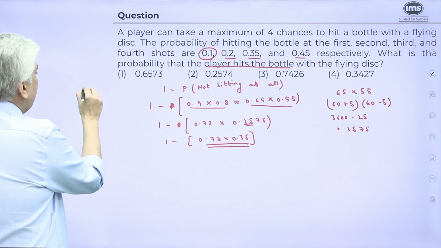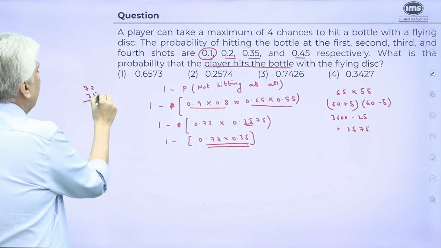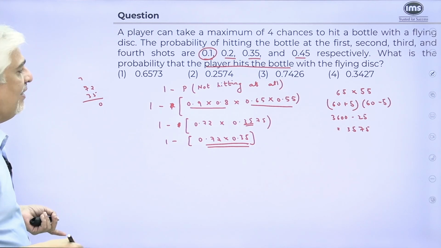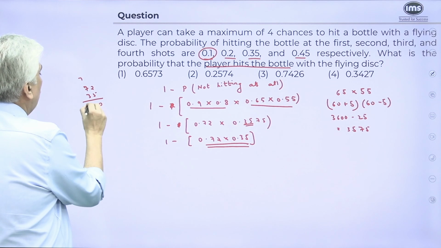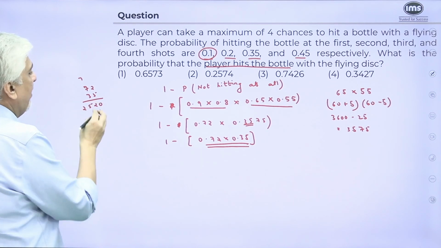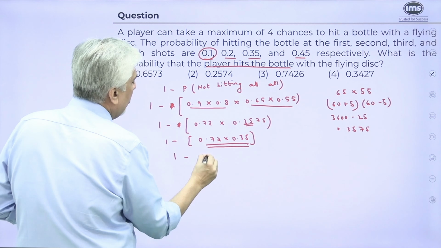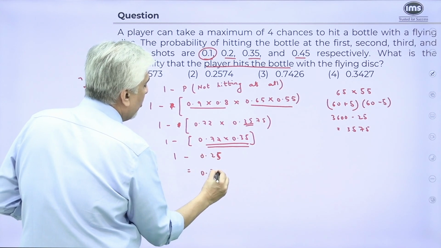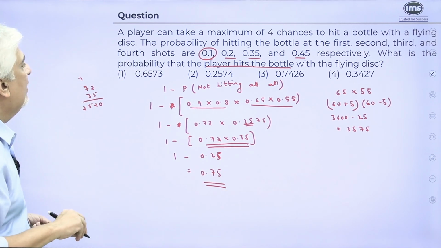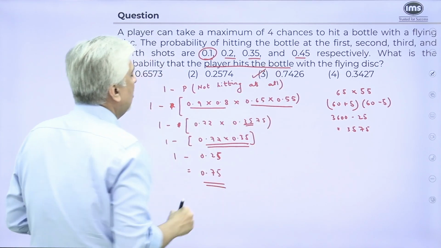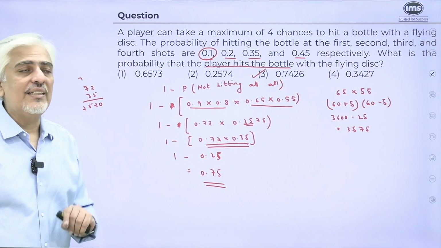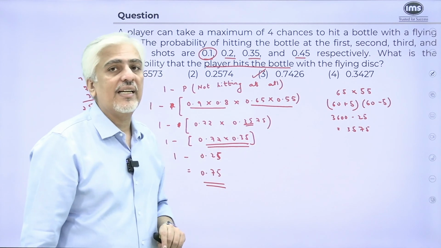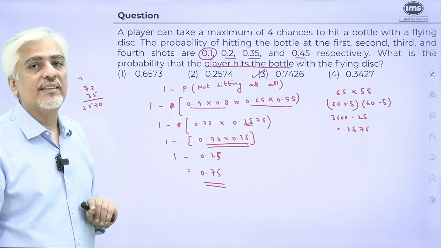You can check. 72 multiplied by 35. 35 2s are 70, 7 carry. 35 7s are 245, 245 plus 7, 252. So if I take 4 decimals, it will be approximately 0.25. I kept everything very approximate because the options are very far off. Hence the answer will be the third option, 7426, very close to that. Now understand, because the options were very far off, we could do approximately. Otherwise, you would have to get into slightly more detailed calculations, which was not needed in this case.